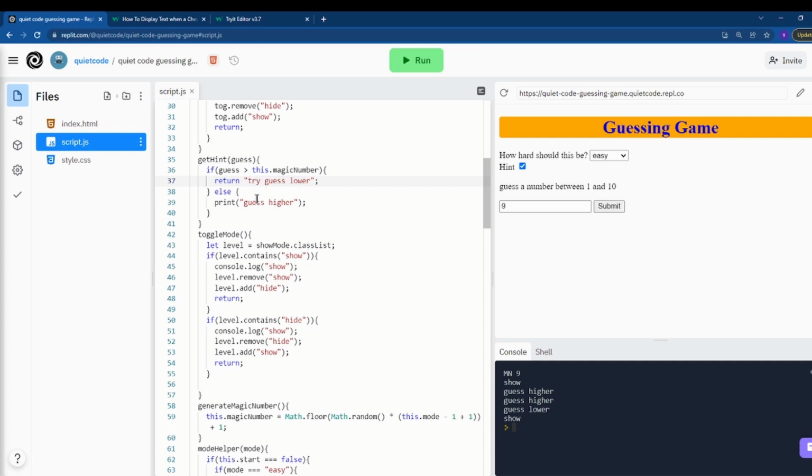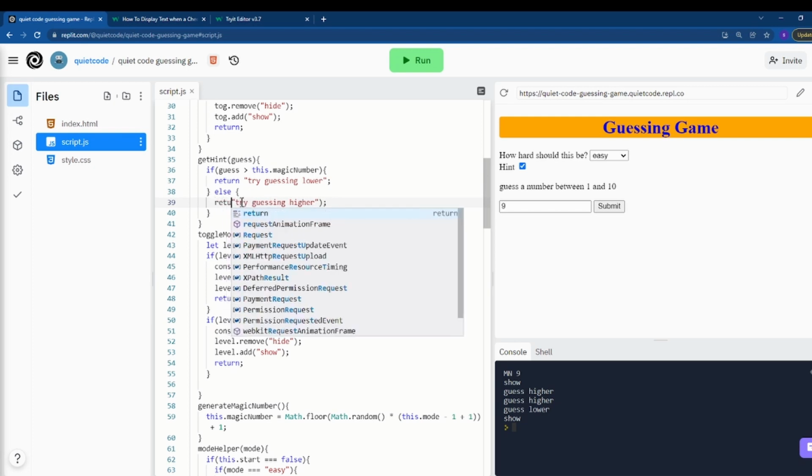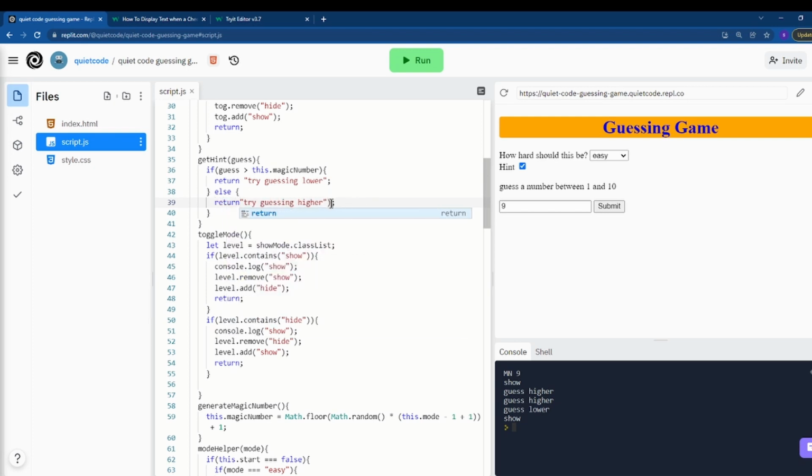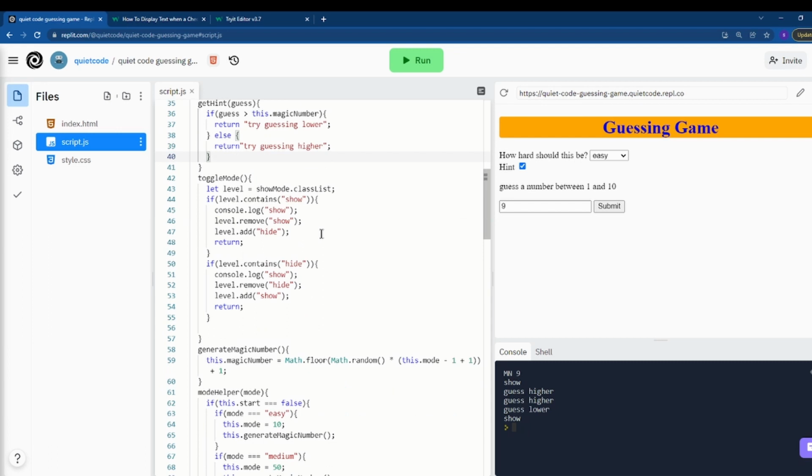We'll say try guessing lower. And same here, try guessing higher. There we go. We'll get rid of our print statement. We'll just return. There we go. Okay, let's make it exciting. There we go.